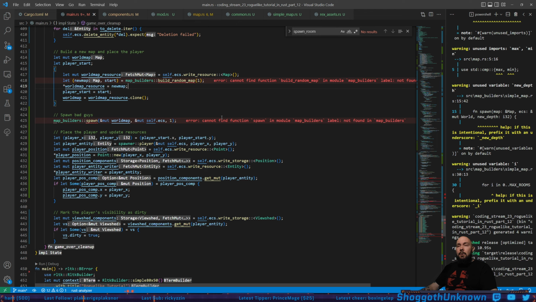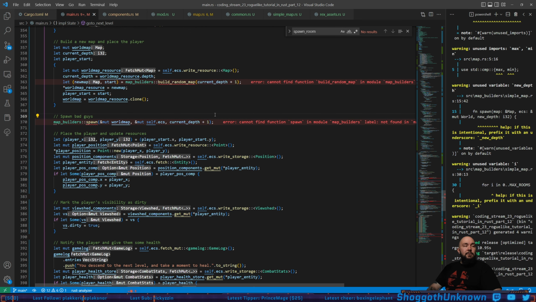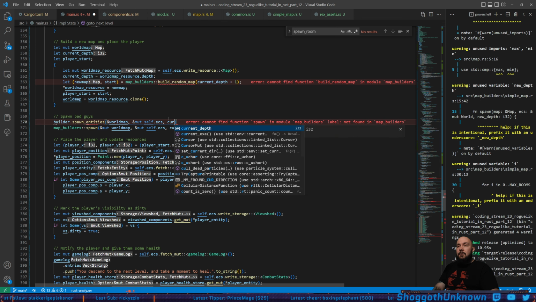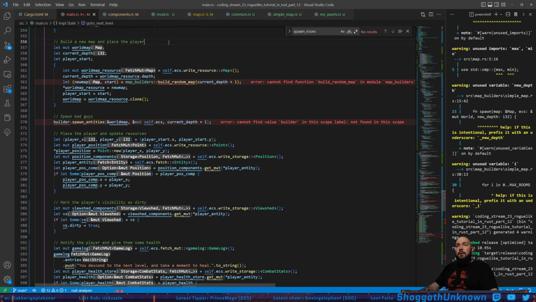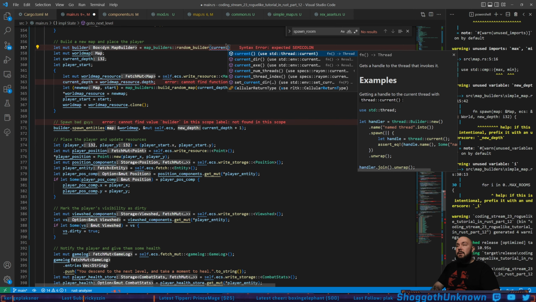So goto_next_level. Where are we at? Let's find goto_next_level. Right here. Okay. So spawn bad guys. So what are we going to do here? Down here, we're going to go a little bit backwards. builder.spawn_entities with world map and &mut self.ecs, current_depth plus one. So that's what we actually need, but we don't have builder. We don't know what it is yet. So we need to actually make a map builder. So what we're going to do here is let mut builder equal map_builders::random_builder, current_depth.